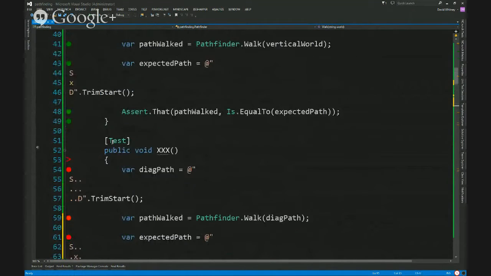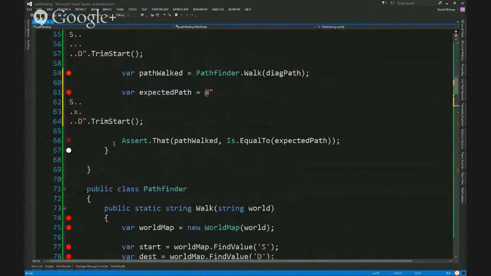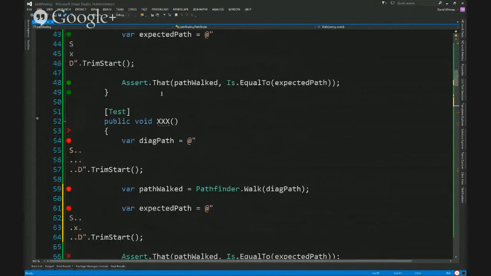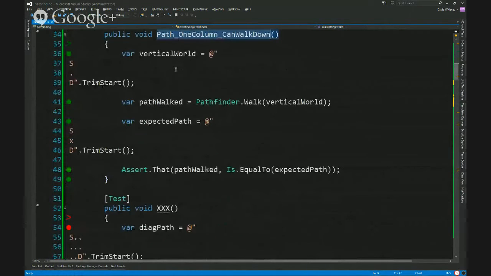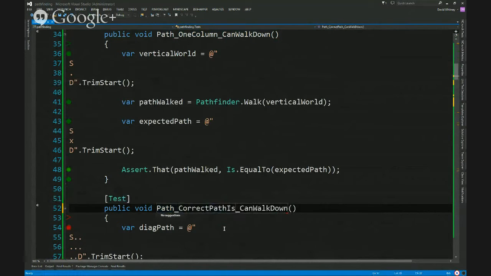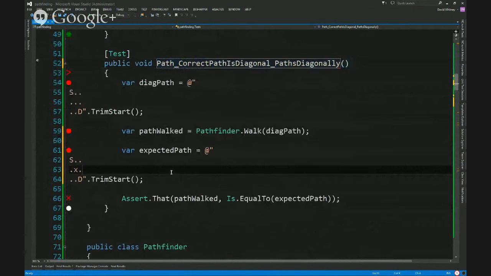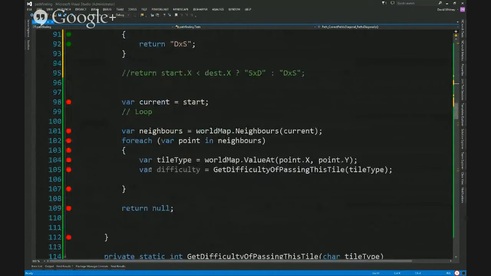And we should have everything passing except our diagonal. So let's make sure we have the name right. Paths diagonally. So obviously this is failing because we're into our loop.